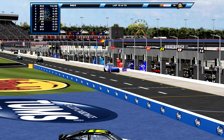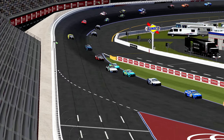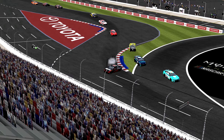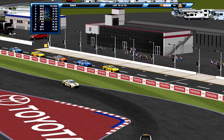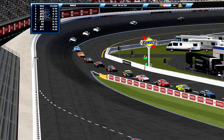That's the 31 of Justin Haley. The chaos continues. Watch the 42 and the 31 — the 31 cuts across the 42's nose, hooks him, and sends him flying through the grass. Chastain was just wrecking by himself there. More strategy being played — the 38 stays out, everybody else pits. You cannot make it from here on a full run of about 15 laps. Byron stays out. Larson, Elliott, and others box — but actually Kyle Larson is going to stay out. Larson went from an awkward spot to benefiting quite tremendously.